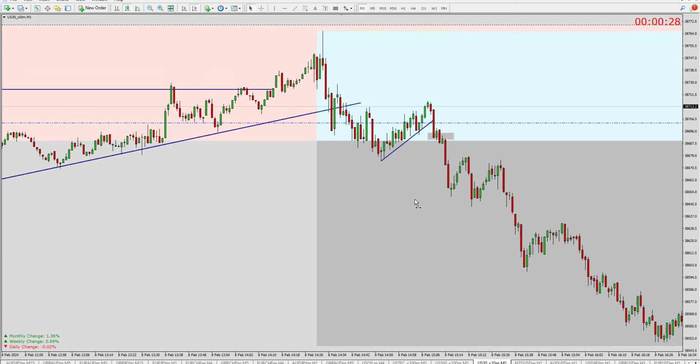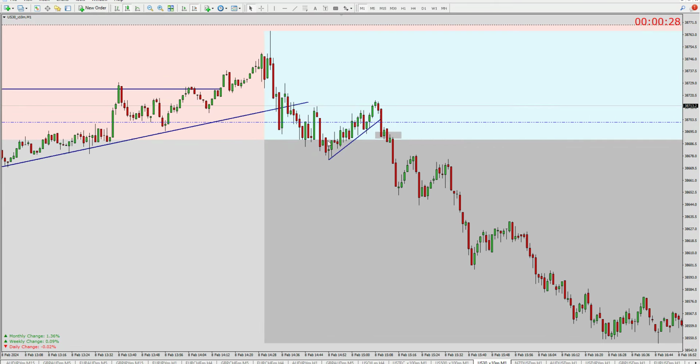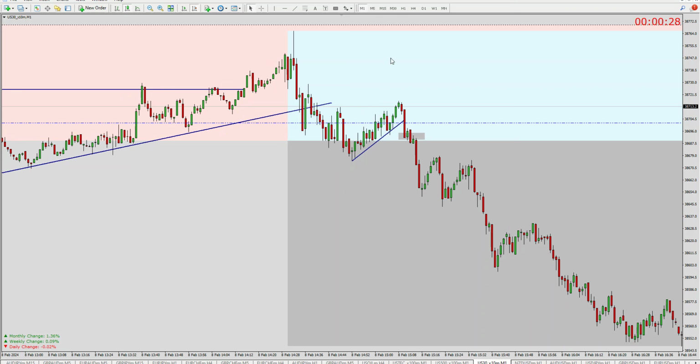So this was the cleanest setup, as you can see. From how it was setting up, it was the cleanest setup, and this is a creeping trend. This is our evidence. We spoke about this in the video, and one thing I'm glad about is that people are starting to see this and they are benefiting from this. This happens almost every day. It's not gonna happen every day, but it happens almost every day.